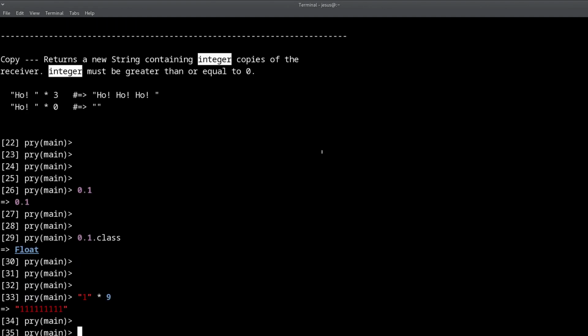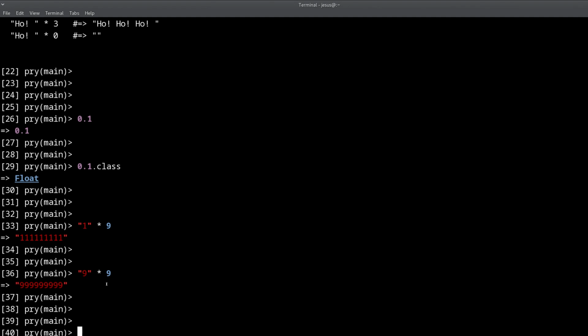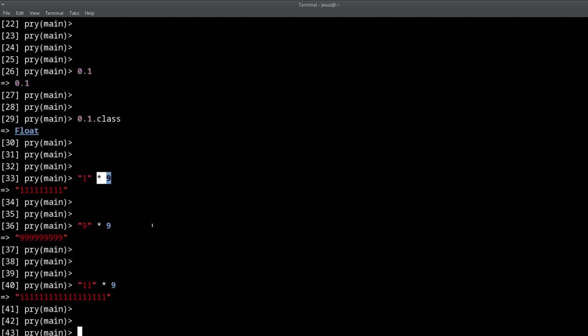I can do 9 ones or 9 nines, like that, if you wanted to, right? So we multiply anything that you put in there. It can also be 2 characters. Notice that if it's 2 characters, we just repeat this 9 times, so that means if we do this for times 2, right?